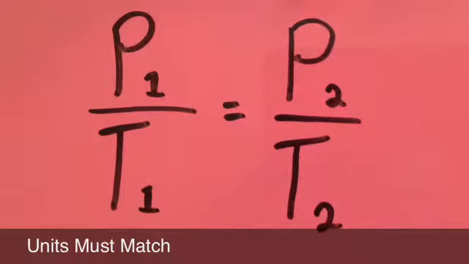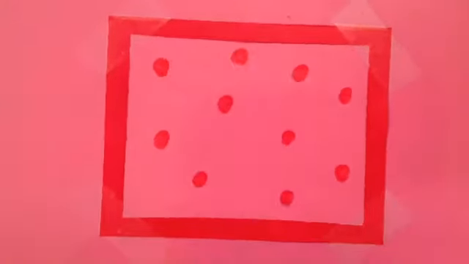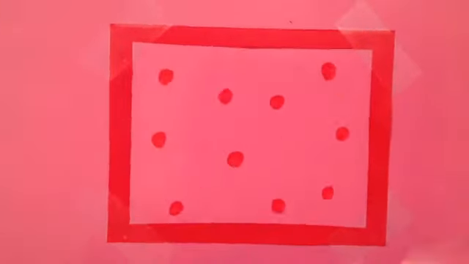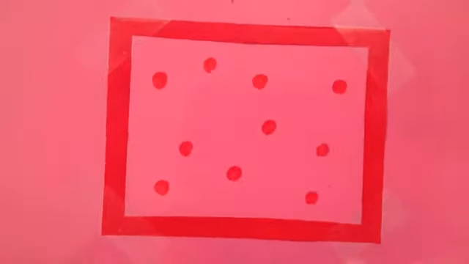But why? Why does the temperature affect the pressure of a gas? This question brings us back to the definition of pressure. Gas molecules are in constant motion. Pressure is the force exerted by these molecules on the walls of their container. So say we've got a gas in this little red airtight box. The pressure is increased when the gas molecules are hitting the walls of their container harder or more frequently.